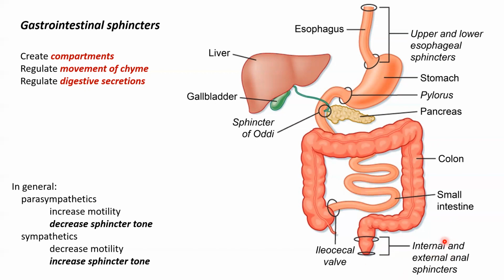And then you have internal anal sphincters and external anal sphincters. Now you have control on the way in and control on the way out. For example, the upper esophageal sphincter, which we'll get to later this week, you have control of that. The nerves can control that, since it's skeletal muscle in the upper part of the esophagus. You'll get that in anatomy, I'm pretty sure. And you have control over the external anal sphincter. You can control whether you defecate now or later. But everything in between, it's up to the GI tract to decide what to do. Right now, you're processing your lunch, probably, and no one's telling you what's going on.